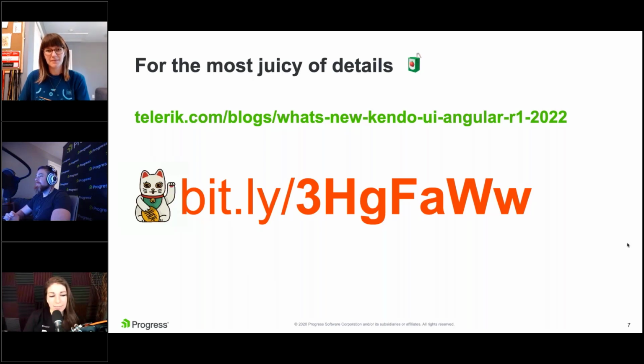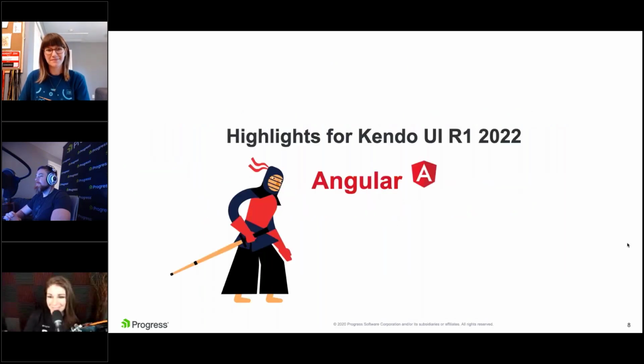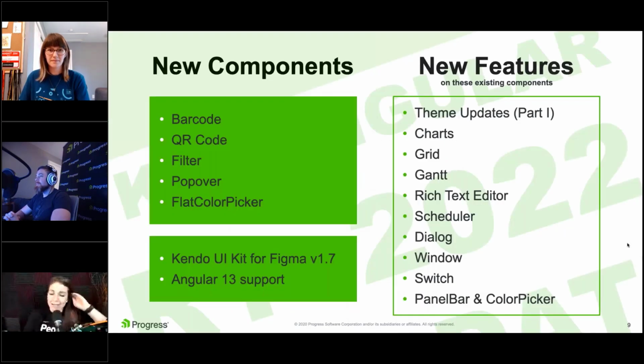And I'm going to go ahead and dive in to our highlights. So we have 5 new components and so many new features on existing components. I am looking at the time, because I want to try to keep us on pace so that we can get to React, jQuery, and Vue. But if something isn't covered in the detail that you would like, or if you have a question maybe about a component that's not in this list, our dev team really is in the chat waiting for your interesting questions, so throw them out.